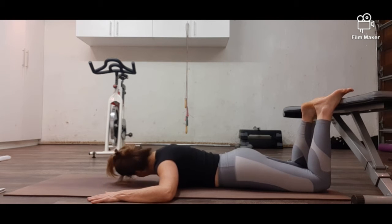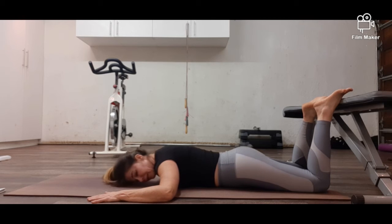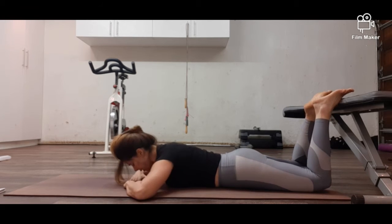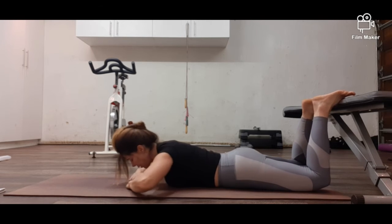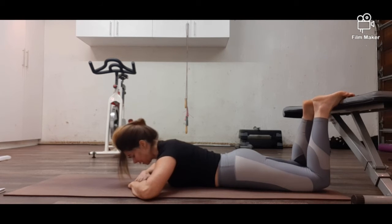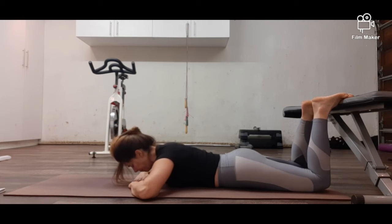Rest the forehead, the chin, or the ear and cheek. Make sure you do alternating sides if you're doing ear and cheek. So next one we're going to do, same thing, but this time you're going to take one arm up and salute or almost tickle the eye with that hand. So lifting the chest and the shoulders as you come up.